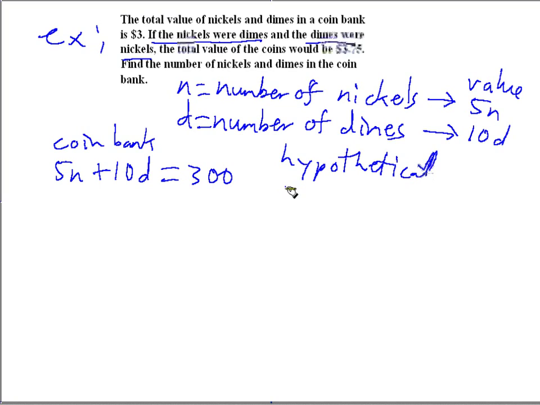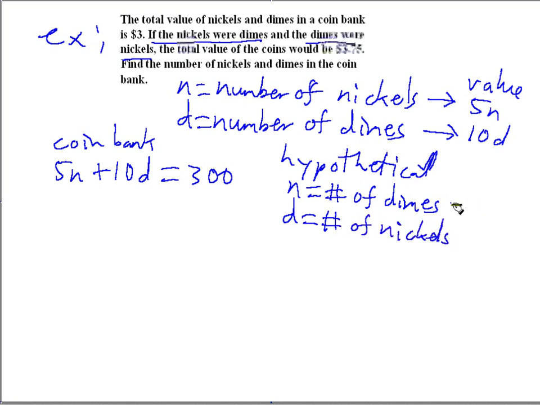Okay, so here hypothetical, N is the number of, not nickels now originally, right? Number of dimes now. Again, if nickels were dimes, dimes were nickels. Switch them around. D is now what? Not the number of dimes in the hypothetical, is now the number of what? Nickels. Okay? Well, again, let's calculate the value. Value of N dimes. Now, N is the number of dimes now. Keep that in mind. So it'll be 10N. D is now the number of nickels. What's the value of that? Well, 5D. Can we see that?